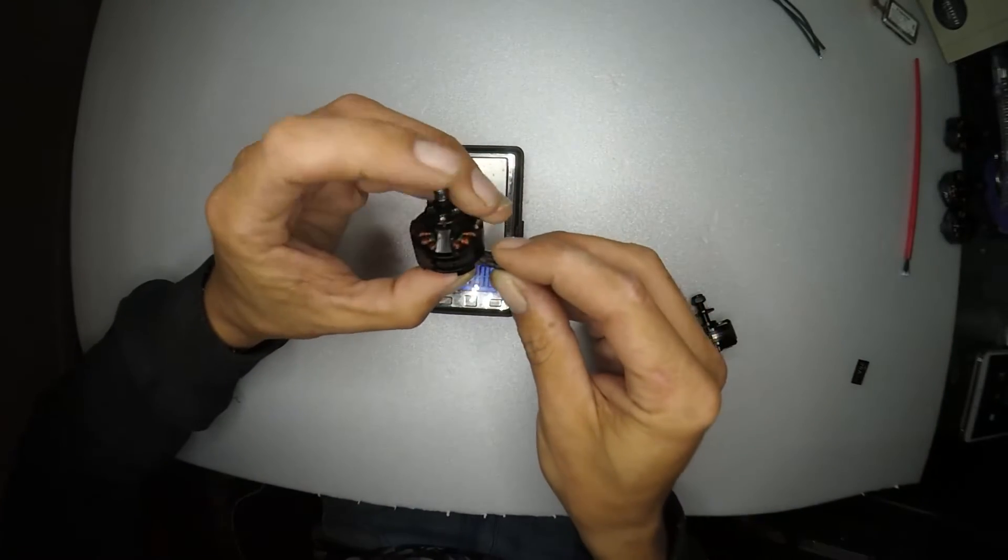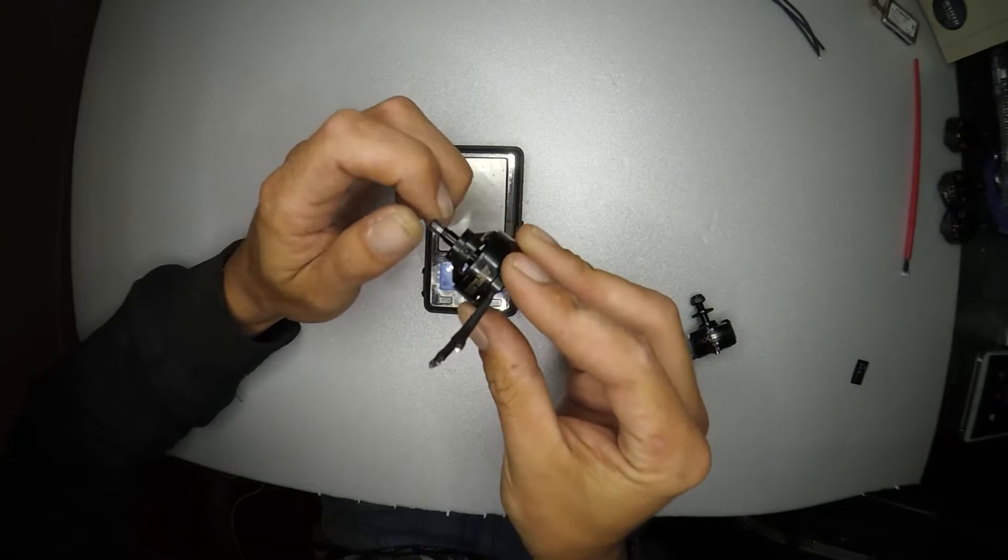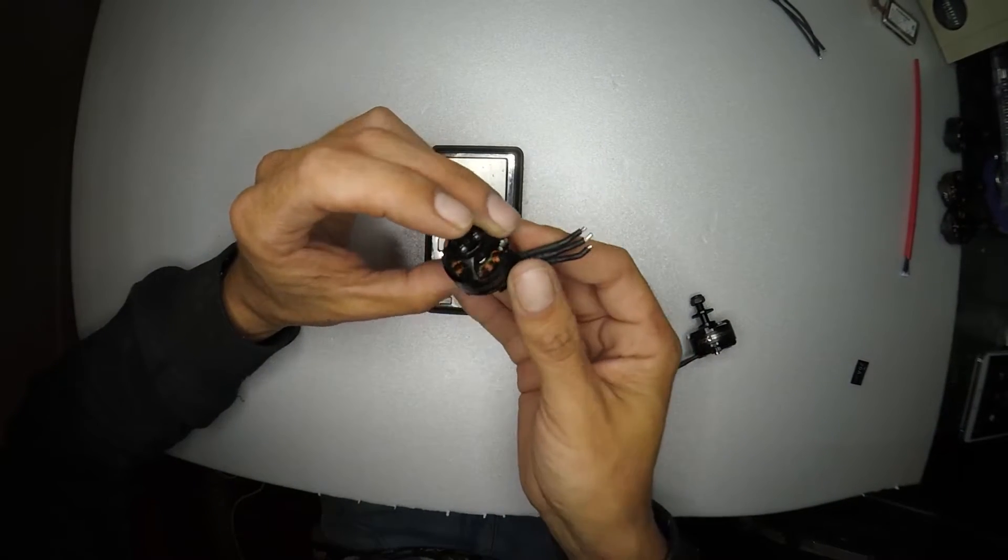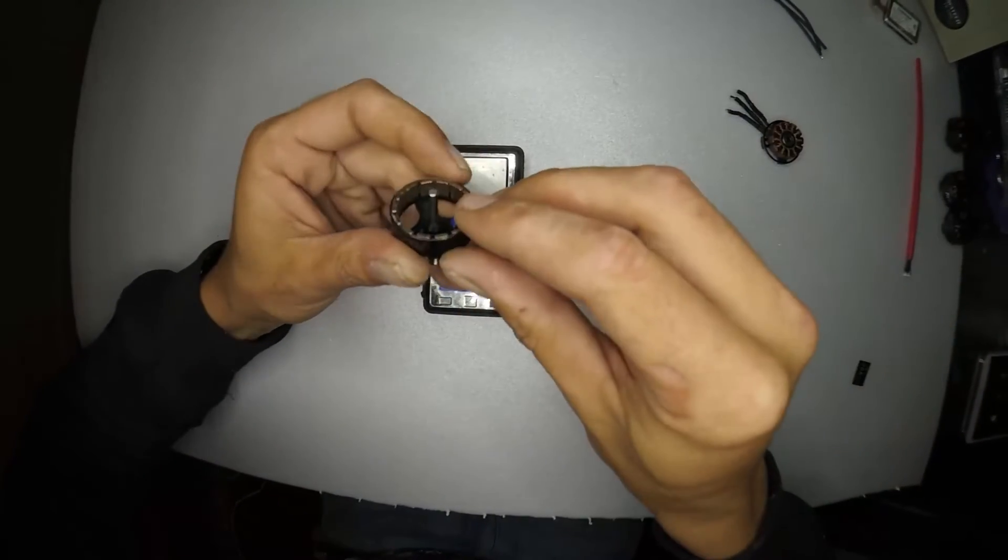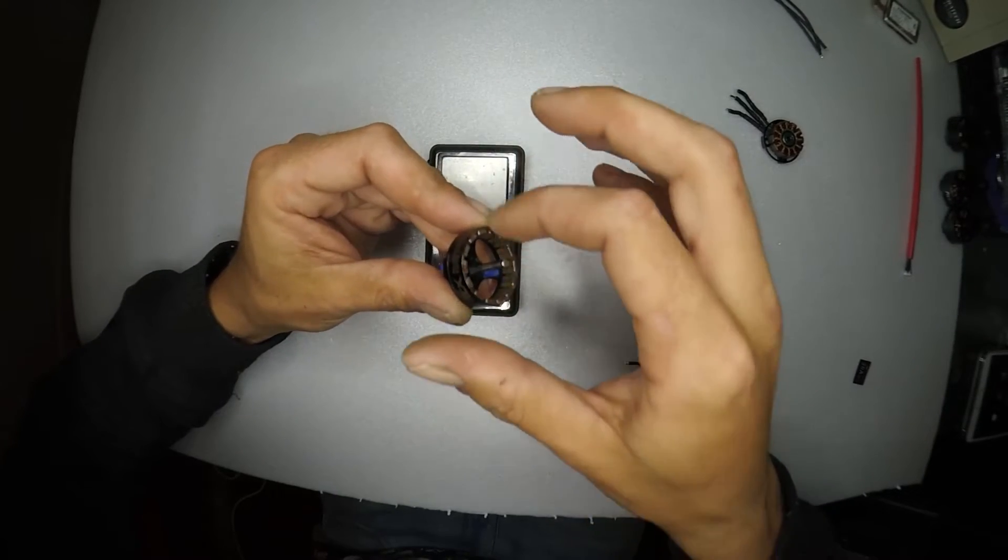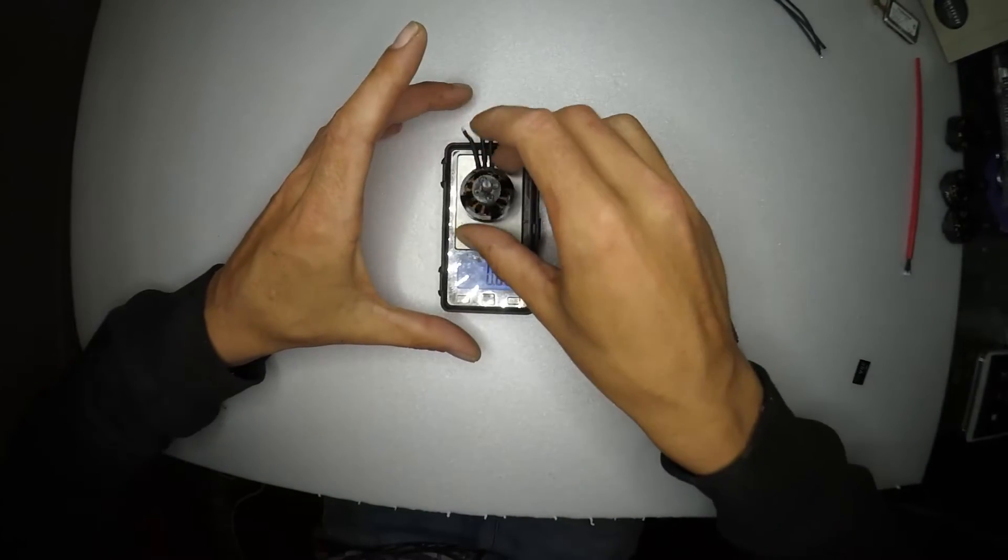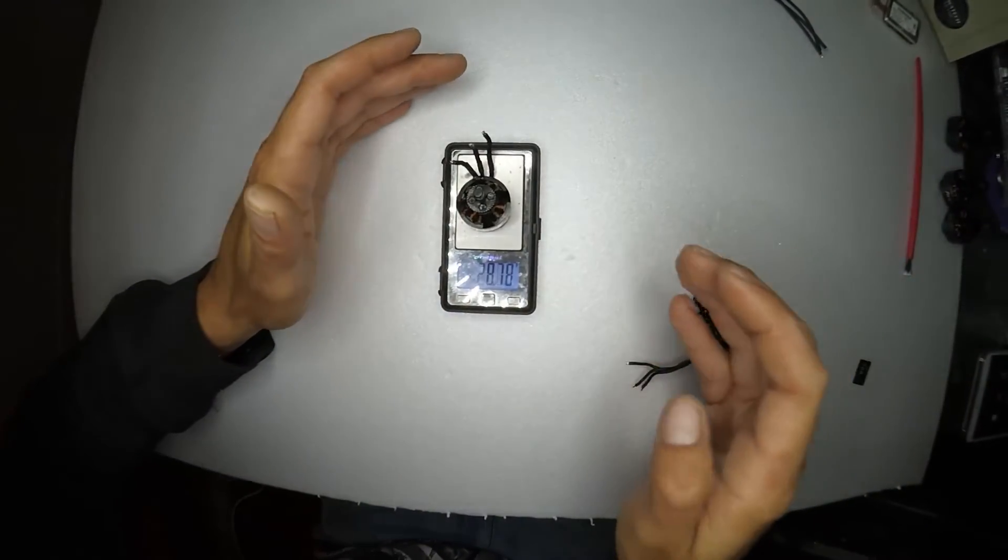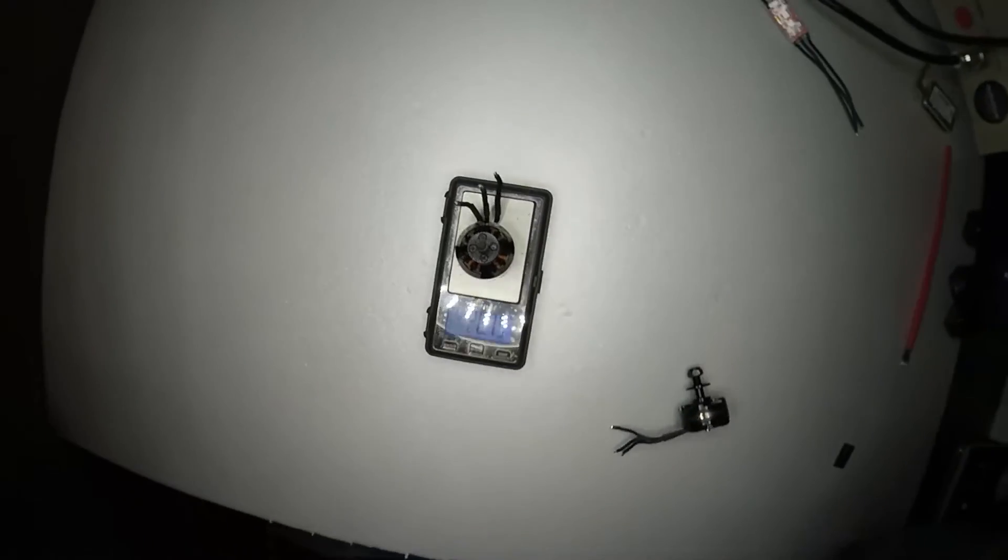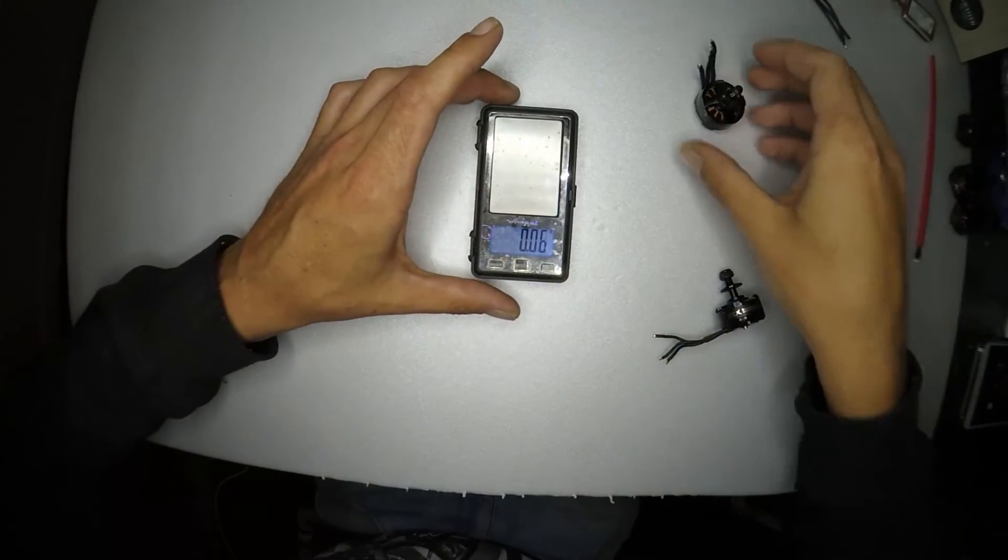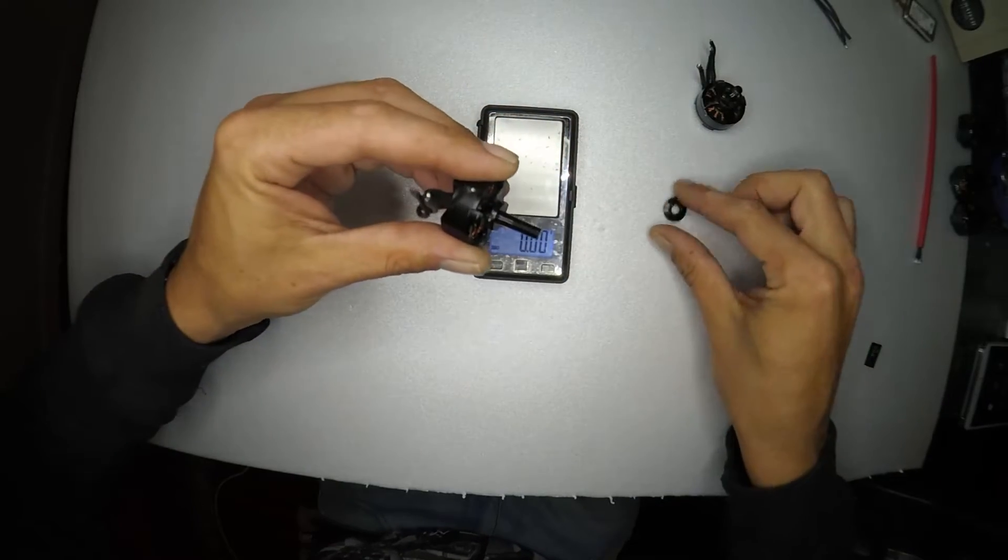Now I also have with me today a 2206 2250 KV RCX motor. This is something I've been running for about 10 almost 11 months now and these are great motors. I've really bashed the crap out of these and they just keep on going. I've had one, this one I've got the clip off, I have had one lose magnet but it was about nine months old and had many many many crashes so that's expected once again with even the highest quality motors. So we'll pop that on the scale. We'll move our wire and I have 28 grams, 28.7 grams. I don't know if you can see that, probably not, you'll have to take my word for it. It's 28.7 grams.